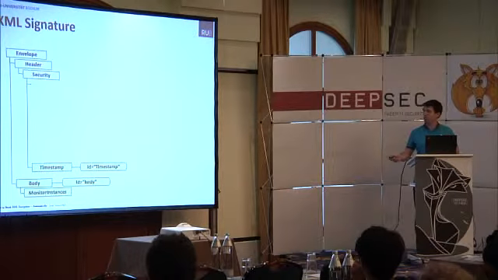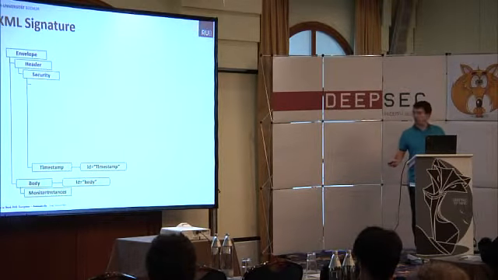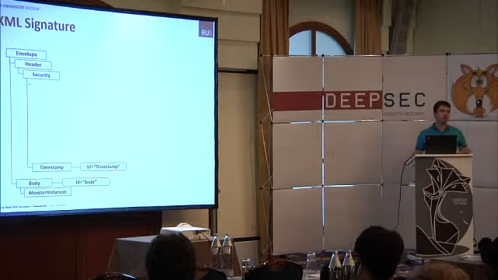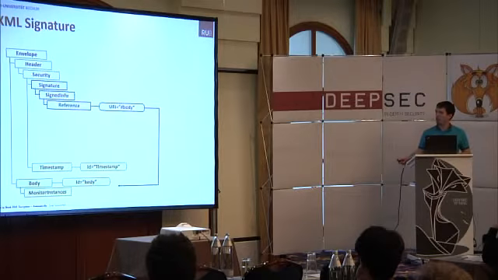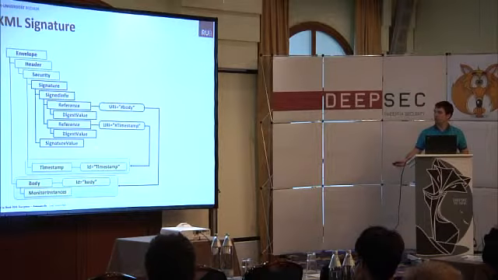Imagine we have this envelope structure with a header, and we have this function invocation called monitor instances. We first create maybe some timestamp to ensure the message is always fresh. And then we create a signature, and we reference the body element and the timestamp element using this URI or ID-based referencing. Then we compute a digest value over these elements and compute a signature over the whole signed info. This way, using this URI referencing, these two elements are secured.